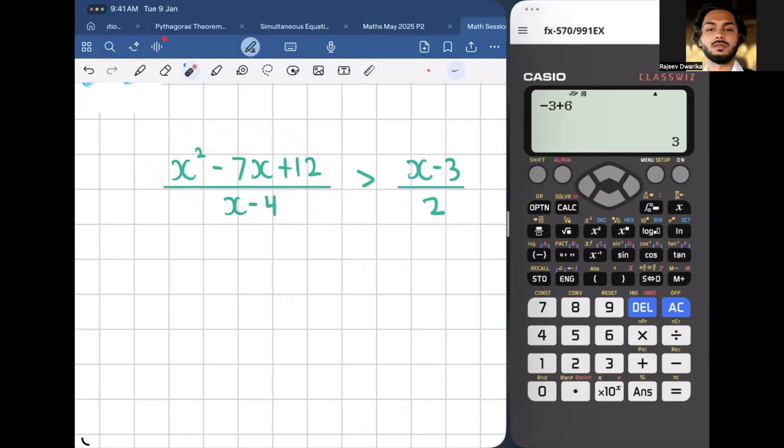Right now, as you see it, Joshua, is there any product on the top? Do you see any products? I hear what you're saying, but not quite. Notice we have x squared here, but then minus 7x, and then plus 12. The point is you have a difference and a sum. What I'm looking for is a product. With these types of questions, you need to factorize.